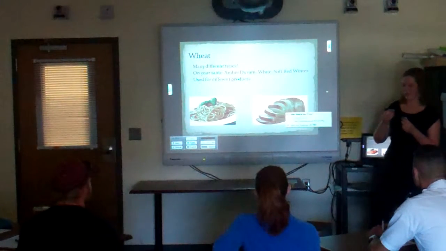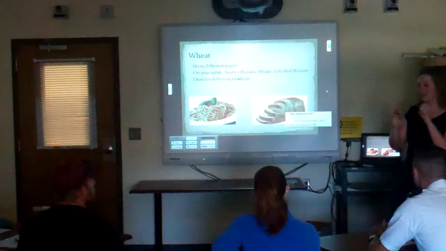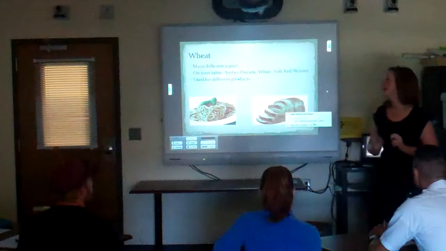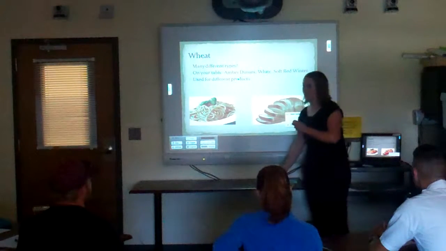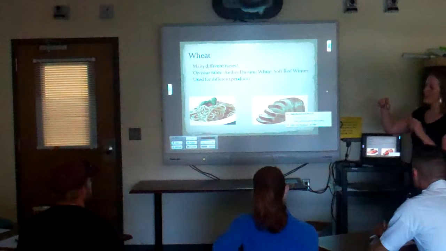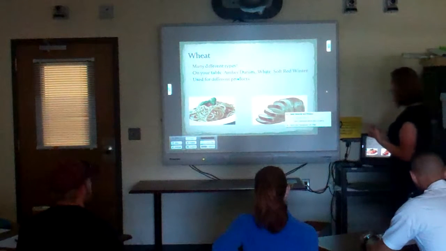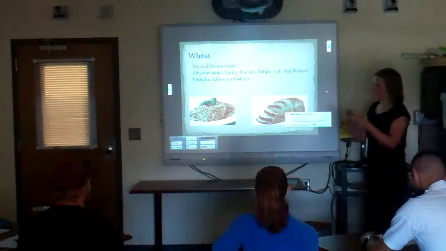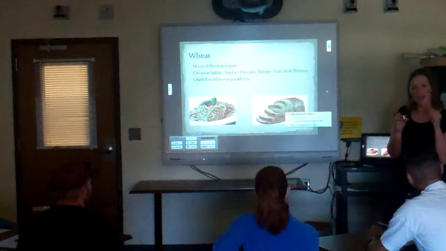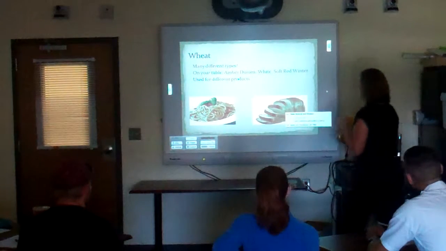So like this one is amber durum wheat, and we identify it because it's more clear. It's kind of like transparent a little bit, and that's used for a lot of pasta. And then this one is white wheat, and we distinguish that because the inside is actually very white, so it looks like more of a cream color. And then this one is soft red winter wheat, and it's kind of got a reddish color. And if you looked really close, at the end it's got this hairy brush. It's kind of like a little hairy tail at the end.